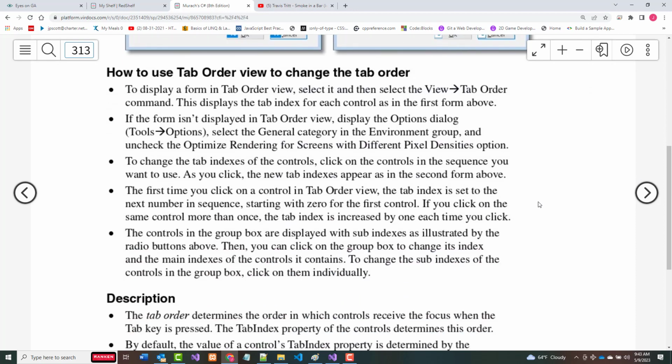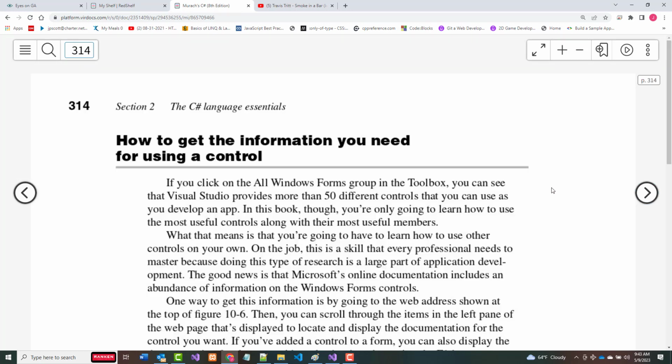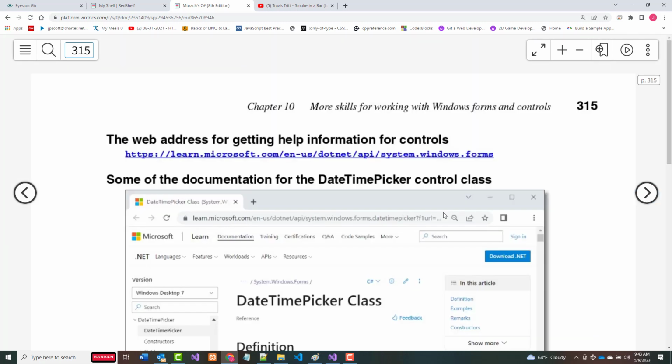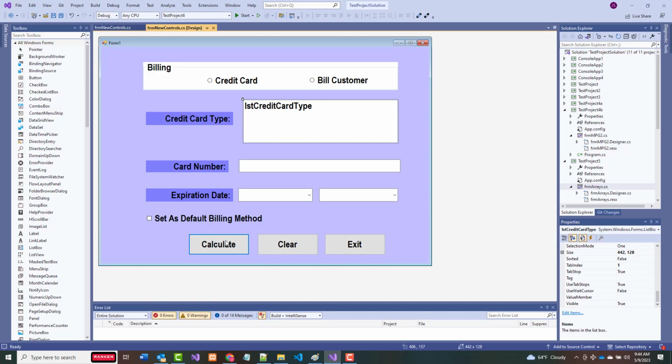You want a little more than what I gave you in class, it's right here. How to get the information you need for using a control. Well, I'm not going to do it. All right. But typically, if I'm running a program and I want to learn more about a button, I can highlight the button and hit my F1 function key.